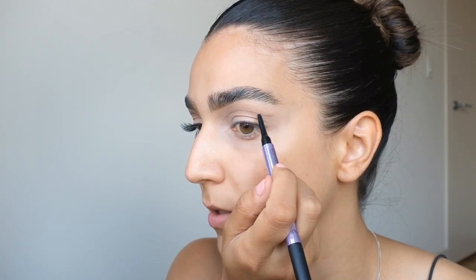What I want to do when I come towards the end right here is, since I have slightly hooded, slightly downward tilting eyes, I don't want to bring it too far down. On this one, I actually started lifting it a bit towards the end, so that is what I'm going to do with this one too. I'm just going to start picking it up a bit. Now I'm going in with another layer to make sure that I actually see this line, because it's not that visible right now.